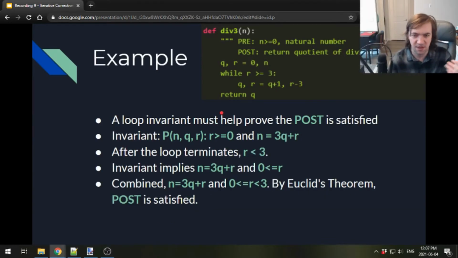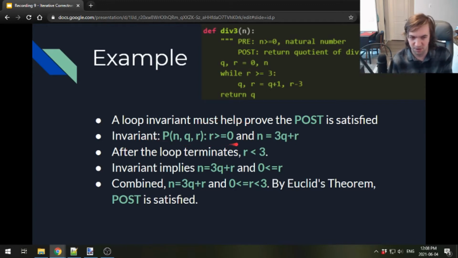So where is this taking us? Well, the whole point of using this loop invariant is to show that when we reach the end of everything, we can use the loop invariant to show the post condition has been satisfied. So really, we're not actually done our partial correctness yet. We want to use the invariant to show us that the post condition is held. That will complete our partial correctness.